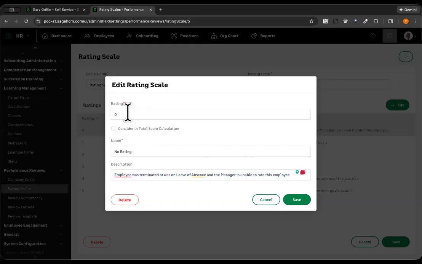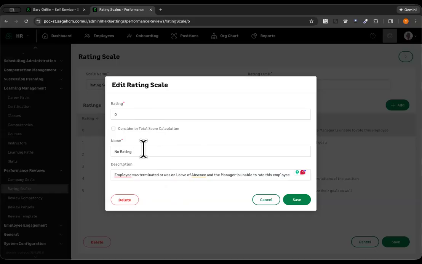And you'll see here, if I ever do a 0, I can say whether or not I want to include this in the total score. So it's possible that a 0 is more like an NA, or not applicable, because maybe they're too new to be judged on something, and so you might say yes, 0 is okay for them to say not applicable.